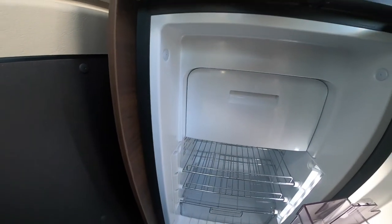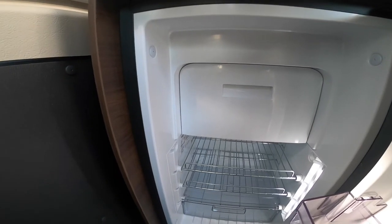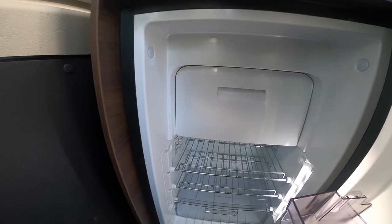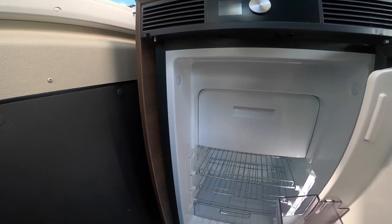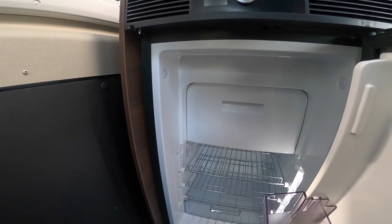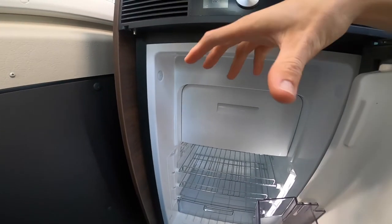When you finish with it for the season, if you're not using it for a couple of weeks or you're putting it away for the winter, take everything out of your fridge, give it a clean out, and then what you want to do is you just want to leave the door in the open position. Putting it in the closed position, it'll trap all the air inside the fridge and then it'll start to grow mold.